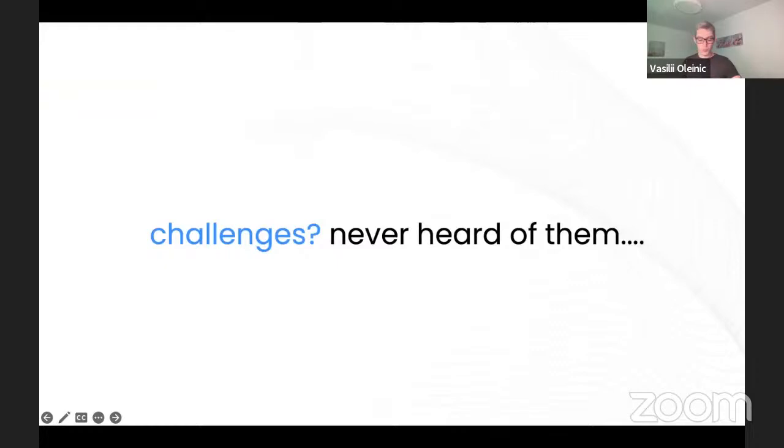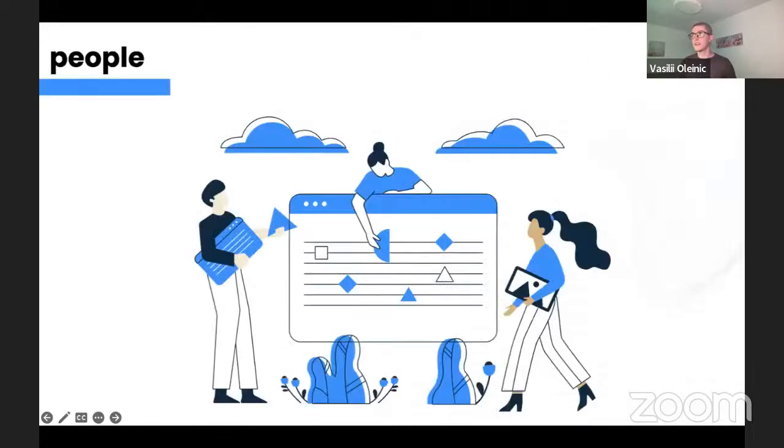And the first challenge that we are going to cover is going to be people. And people is the biggest challenge, my personal biggest challenge, whenever it comes to software development. A person I really learned a lot from had one catchy phrase that stuck with me: people are usually the problem. However, people are also the solution. And that's really deep if you think about it.